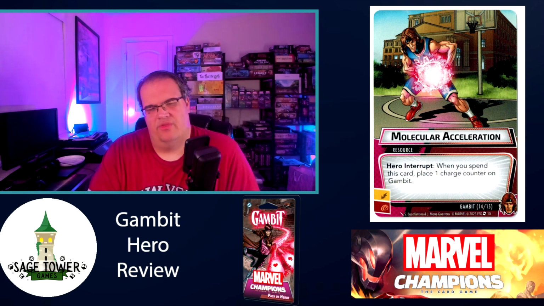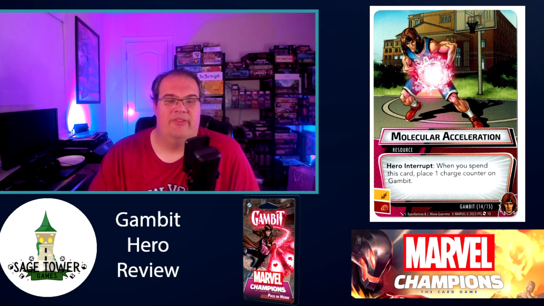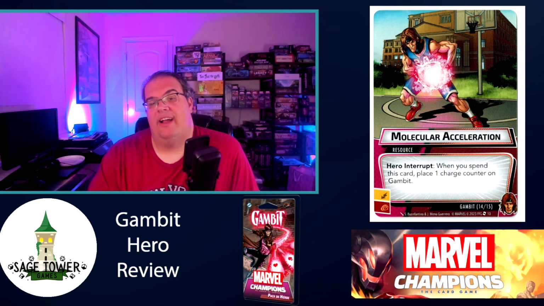And then we have Molecular Acceleration. It's a 2 energy resource. When you spend this card, place 1 charge counter on Gambit. So it gives you a counter, gives you a double, so you can spend it to play Royal Flush or some of these other cards. The one thing I do like about this card that I feel like may go unnoticed at first glance is the physical energy.